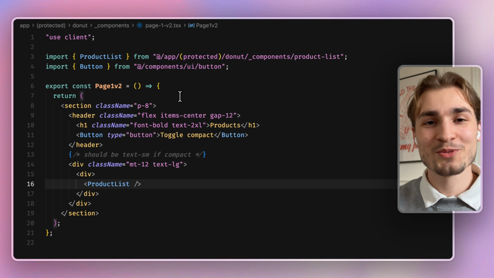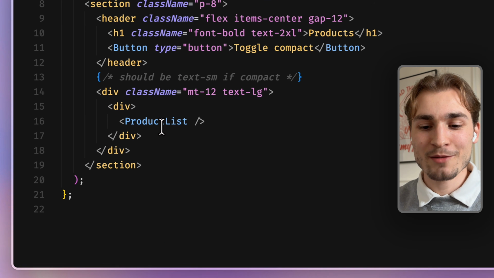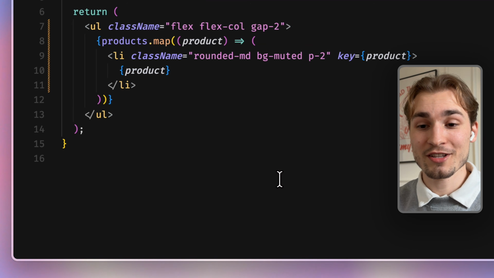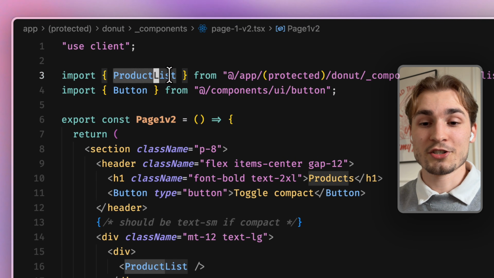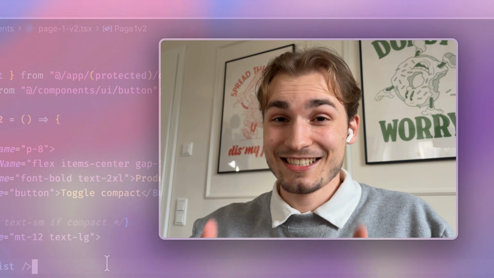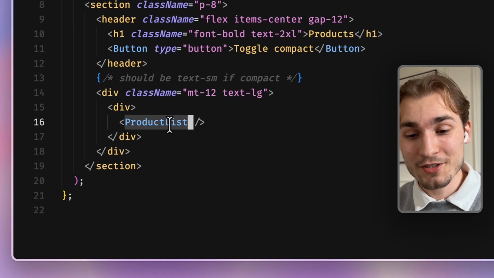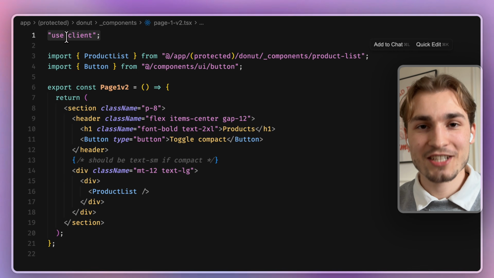So why not just do something like this? Why not say, okay, this is a client component, and then I'm just taking whatever needs to be server-side and putting it in a server-side component like this product list. It has no use client on top. So we're basically importing a server component into a client component. Is this working? It's sadly not, because product list is an async client component. Just because we're importing this product list in a component that says use client means this component becomes a client component. And I will quickly explain why this is not possible, but let's hear a quick word from today's sponsor.